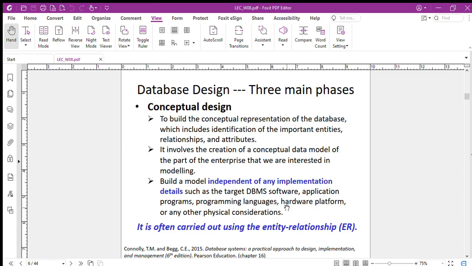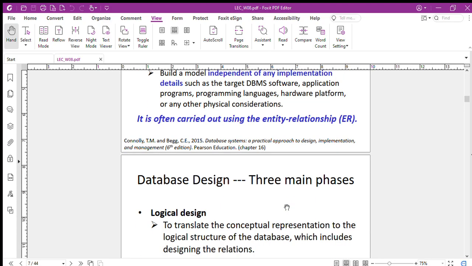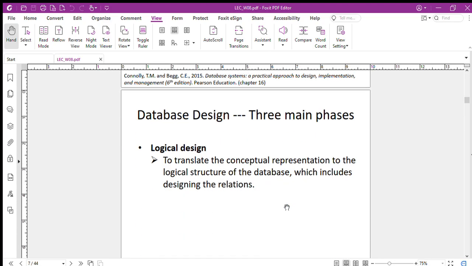So in this step, we are just going to design a diagram or create a blueprint or architecture of the database, in which we'll be just working with the entities and the relationships. Then we have the logical design.